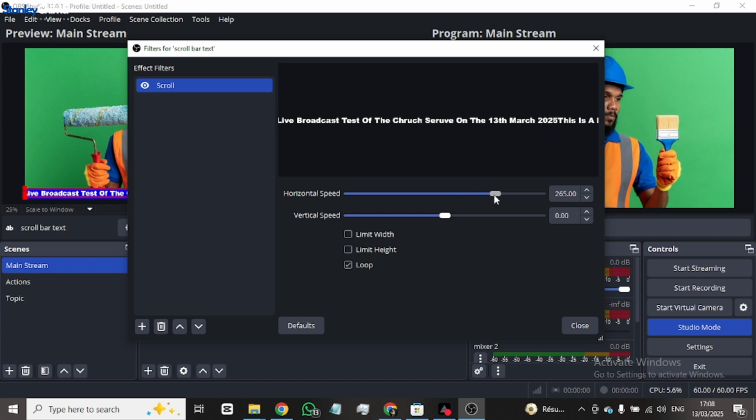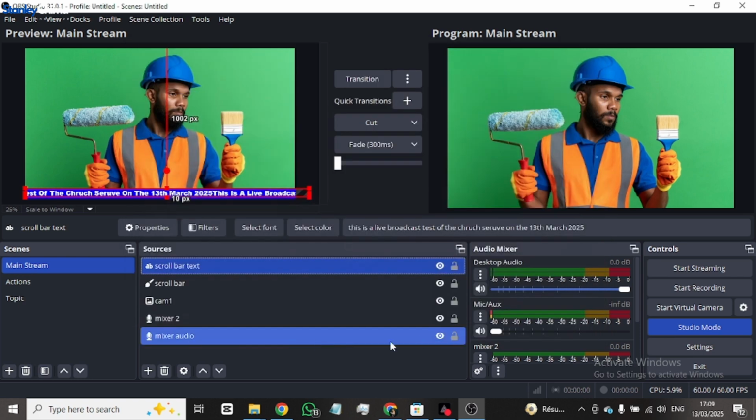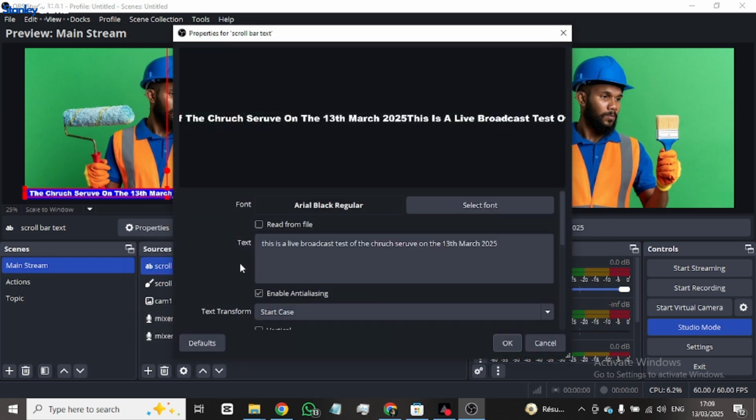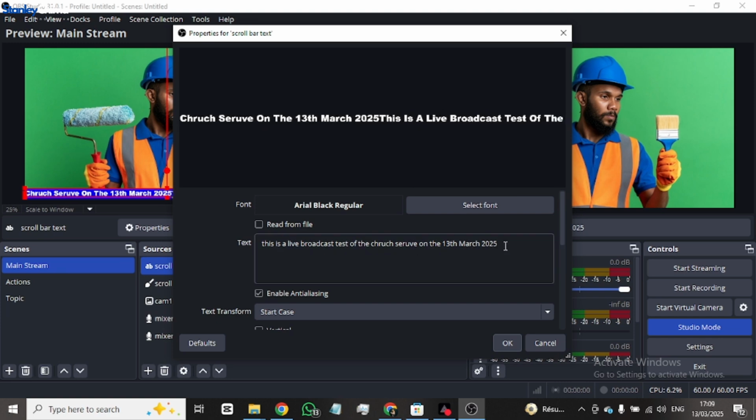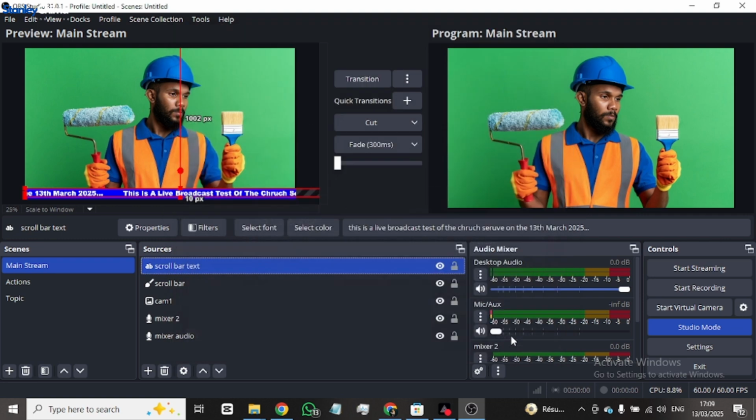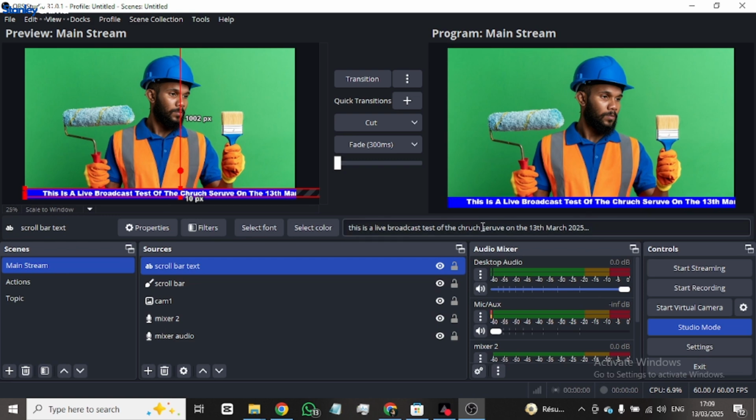I think this speed is quite reasonable. But if you notice, once it ends, there is no space and it kind of congeals together. What I'll do is double click on it, and I could use space here, maybe one dot or multiple dots. I think this works fine. Now, if I slide this, this is beginning to take shape.